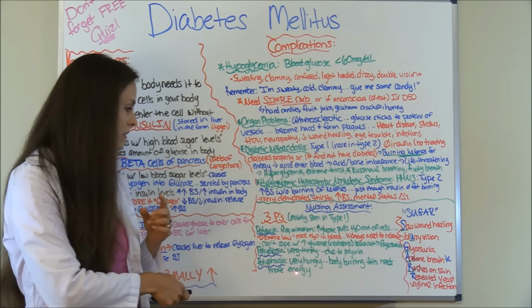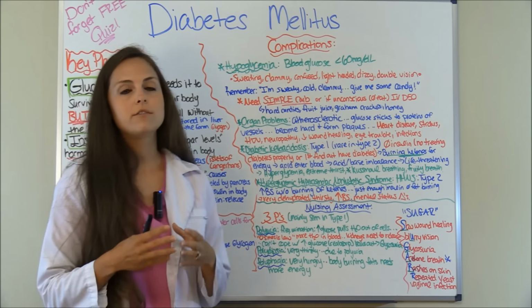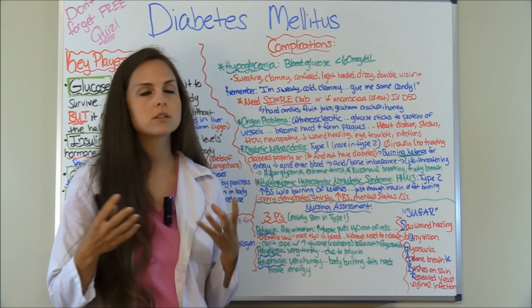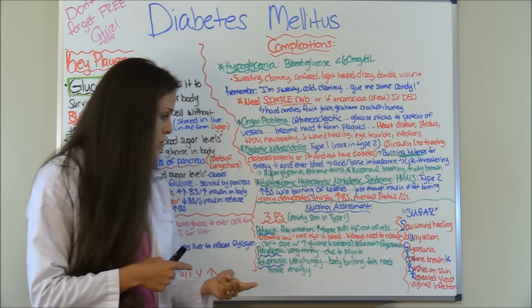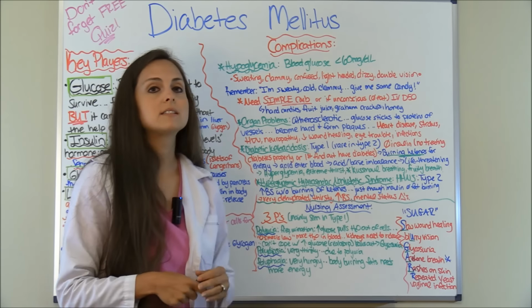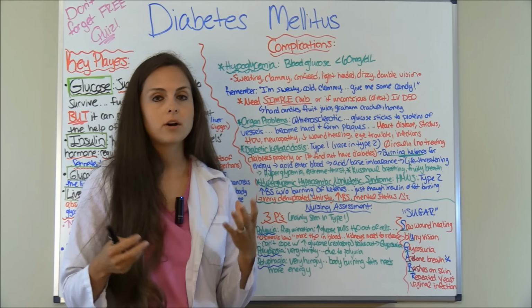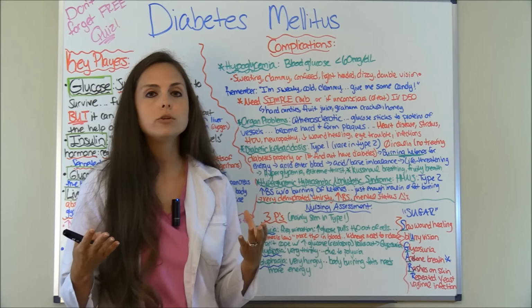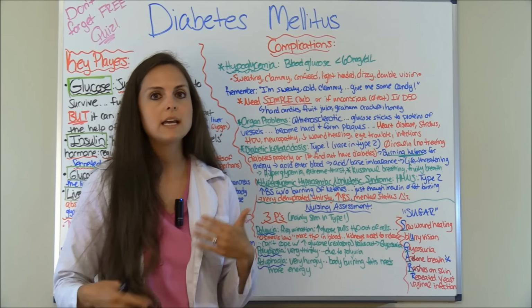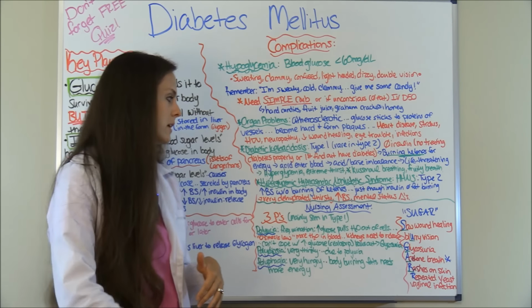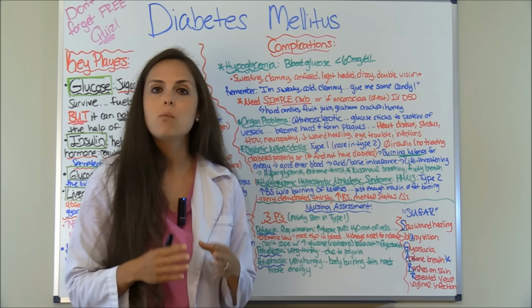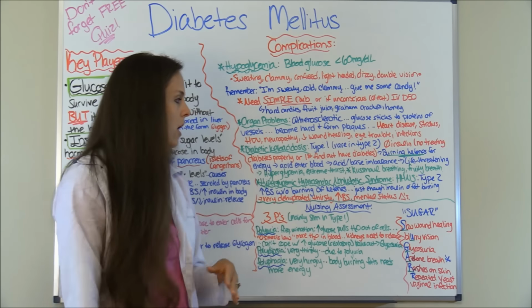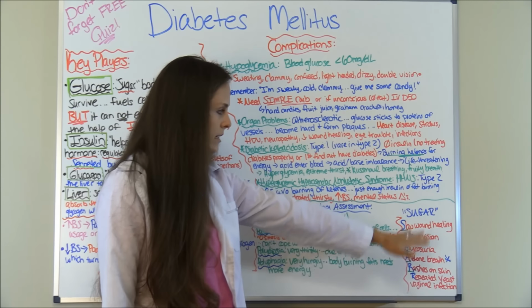The body's like, hey, we got to keep drinking to keep hydrating ourselves because we're putting out all this water. And then the polyphagia, that means they're very hungry. They're just constantly craving food. And this ties back to burning all those fats, all those ketones. The body needs the energy because it can't get to the glucose. So the body's like, hey, we've got to eat. Keep eating food so we can keep burning this energy. And these 3 Ps are mainly seen in your type 1 diabetics. Okay, now, let's look at another mnemonic.